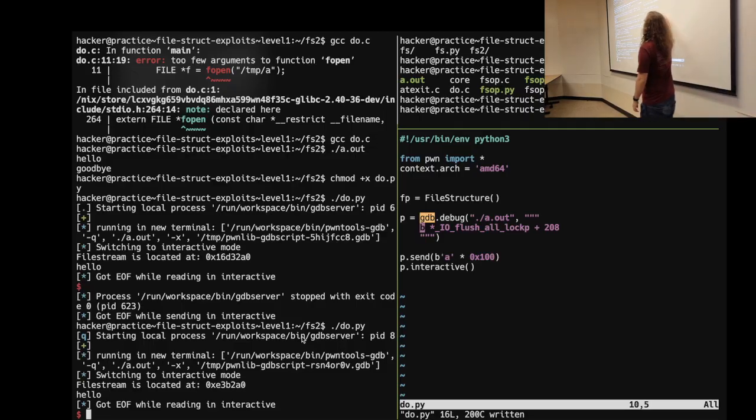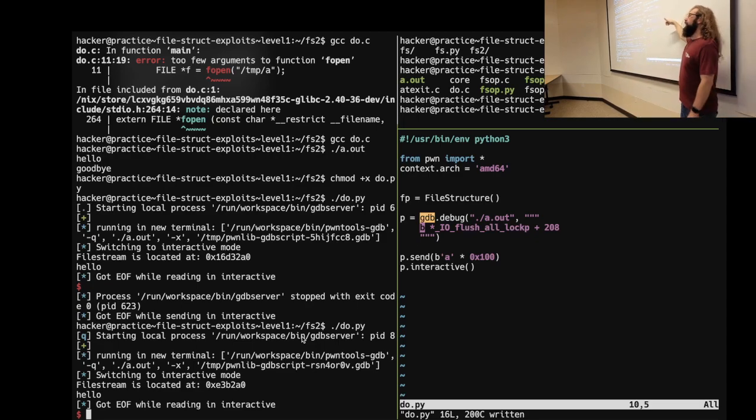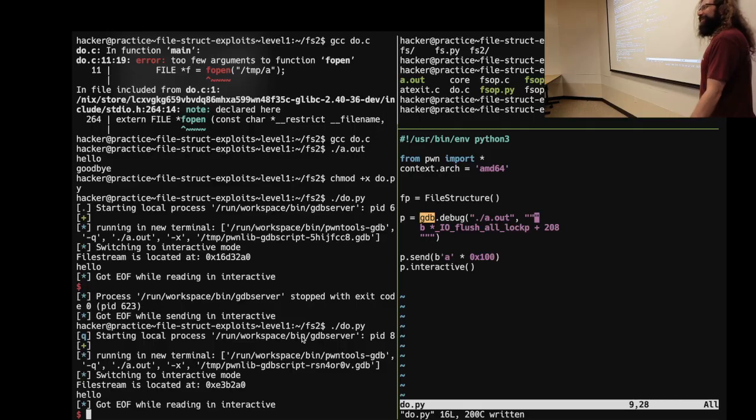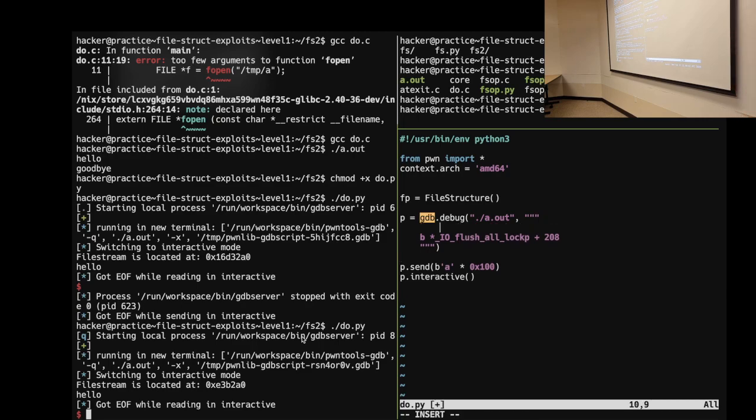The way that PwnTools deals with this is it breaks at _start, then tries to run these commands. And at the time that it runs these commands, that doesn't work. That symbol doesn't exist, so the breakpoint doesn't get set. If it does exist later when it does get loaded, there is supposed to be something that can handle that. You can set a breakpoint on a symbol, and GDB will be like, hey, if I find it in the future, I'll break there. I have not ever gotten the Dojo's GDB to do this. So I have a workaround.